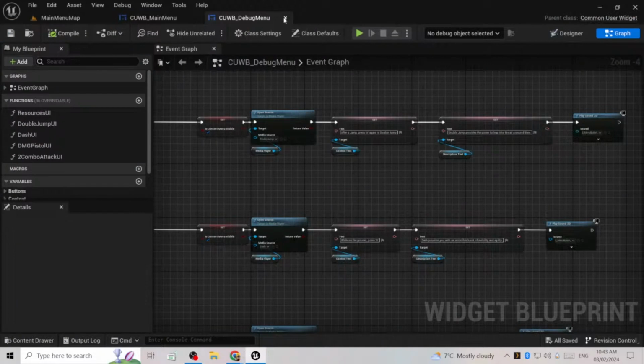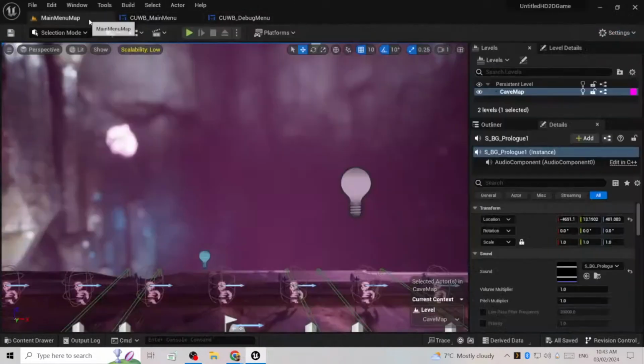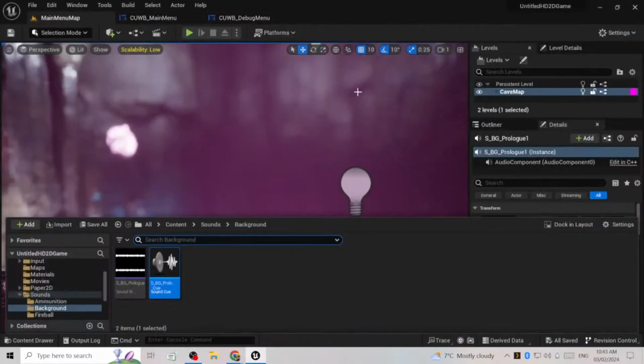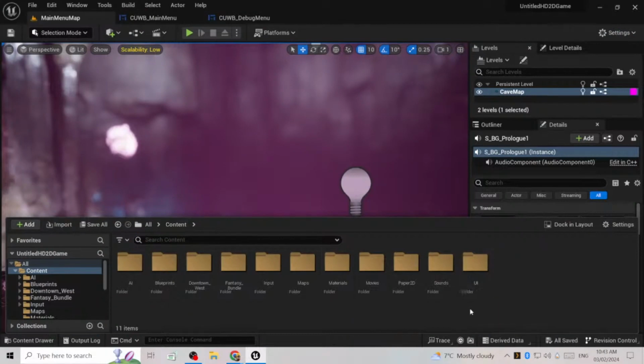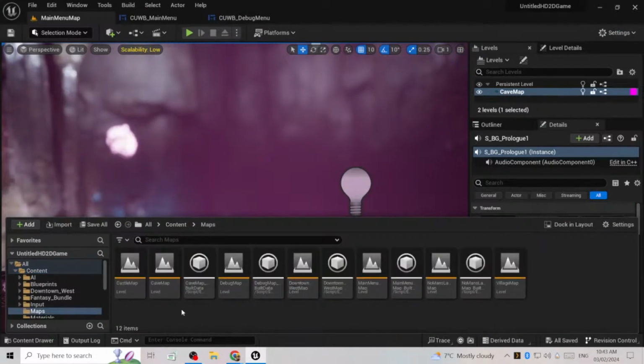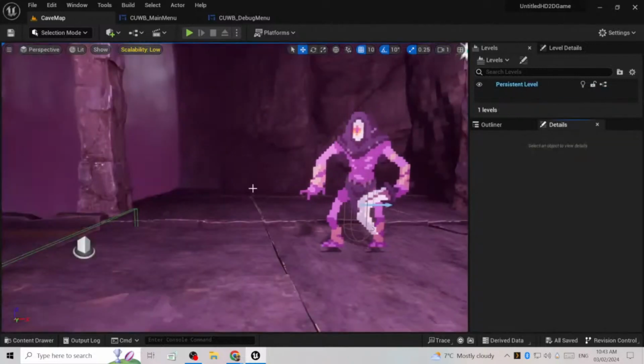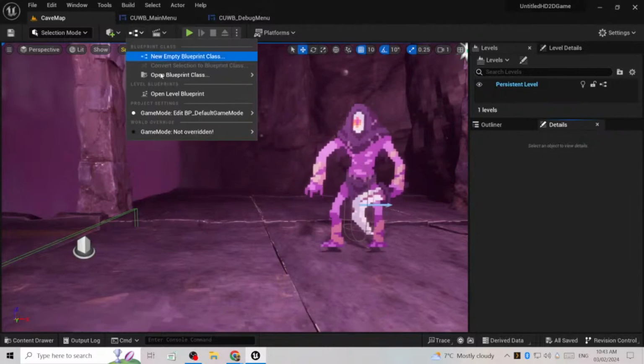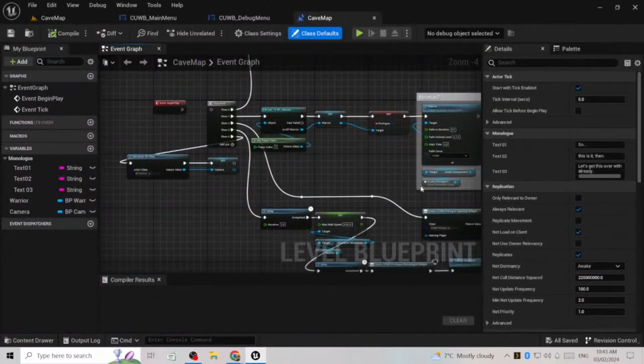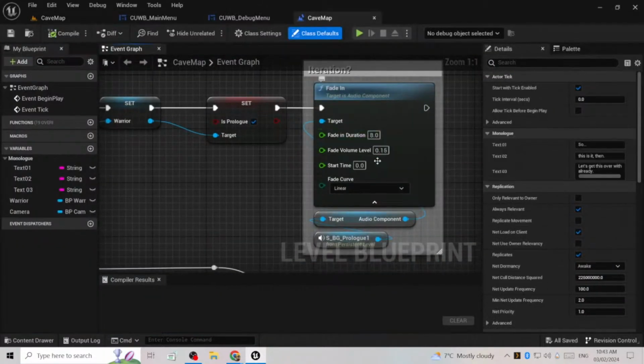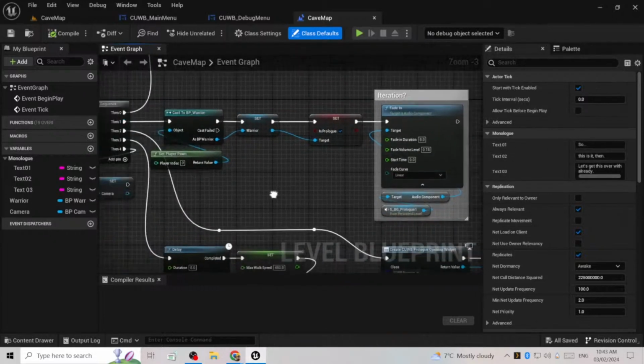Cave map. Yeah, it starts from 0 and fade volume 1.15.